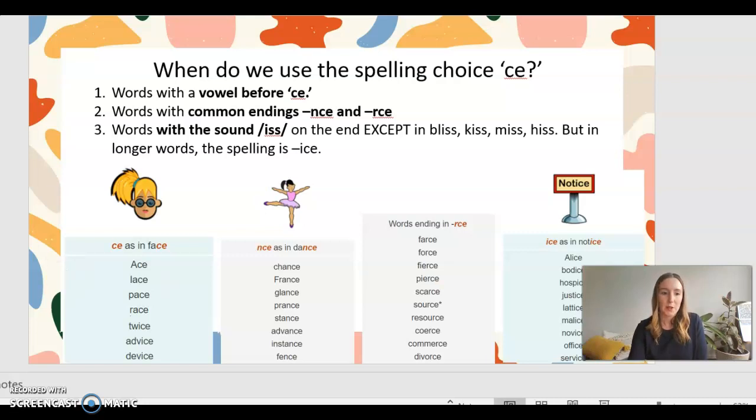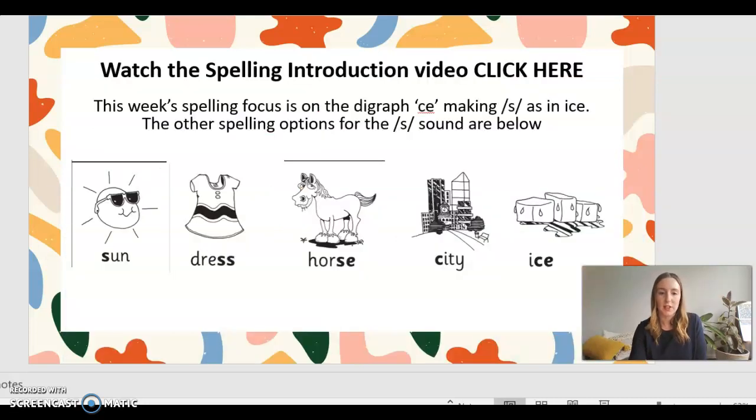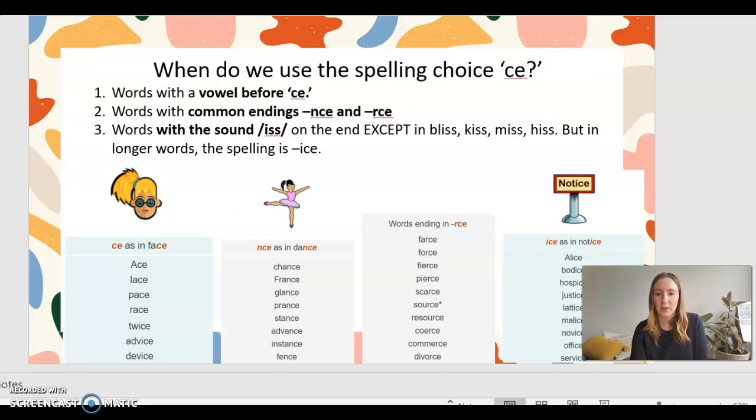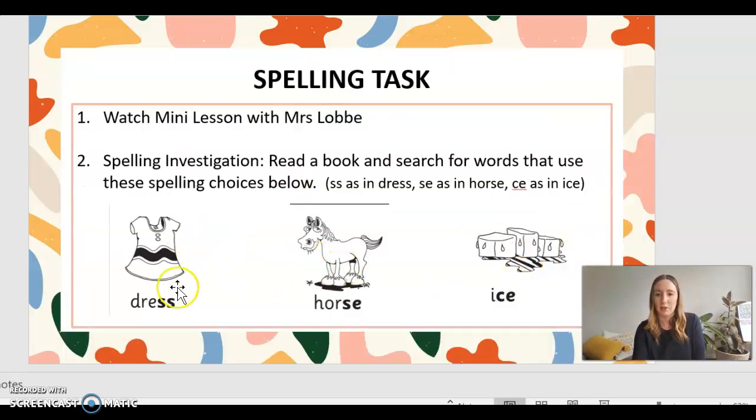And you'll notice when we do our spelling investigation as your first task, we're looking at SS, SE, and CE, and when the different letter combinations are being used. That's the point of this spelling investigation, to have a look and see when we use SS, SE, and CE in words.